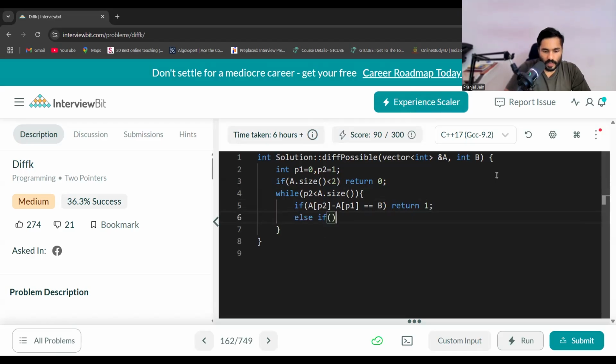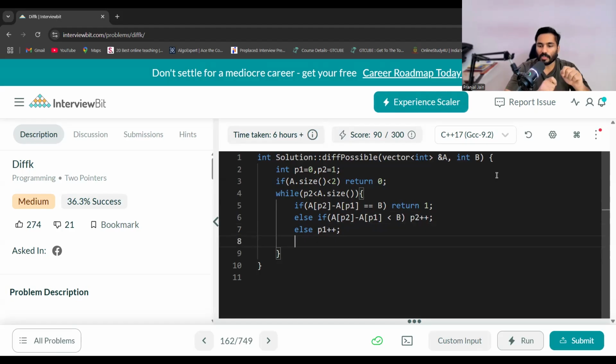Otherwise, we can check if A of P2 minus A of P1 is less than B. Okay, this means that we need to increase the difference between the two numbers right now. How do we do that? By moving P2 forward. And otherwise, we can simply move P1 forward.